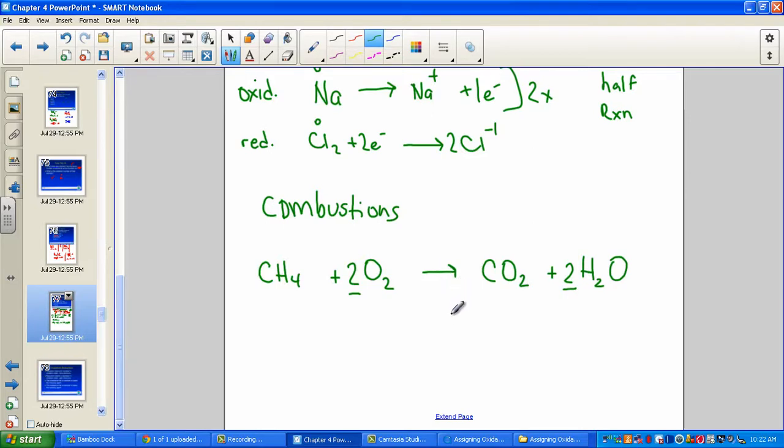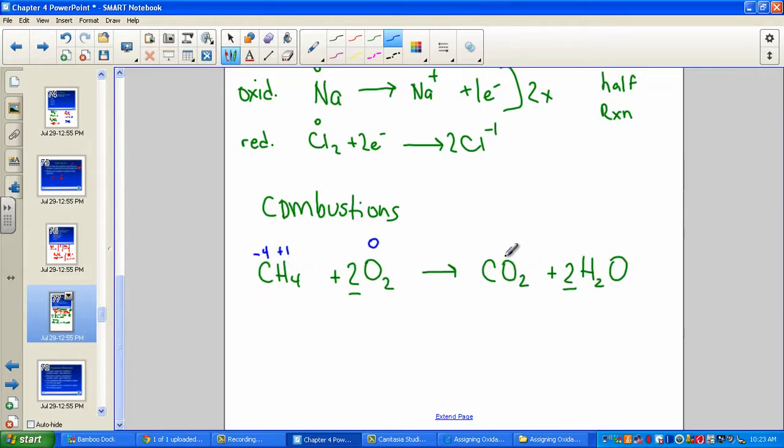Now how might this also be labeled as a redox reaction? What has changed charge? Well, let's take a minute and use those 6 rules to identify the oxidation numbers of each of the elements. Here's an element in its natural state, molecular oxygen. Any element found in its natural state is assigned a 0. Over here, hydrogen, this is rule 4, I believe, hydrogen is attached to a nonmetal, making it a positive 1. Carbon would have to be a net -4 to sum to equal 0. 4 units of a plus 1 balance a negative 4.